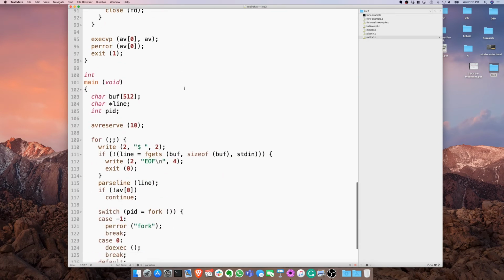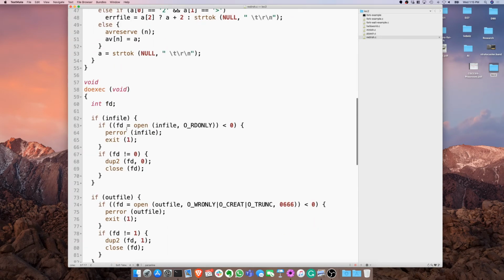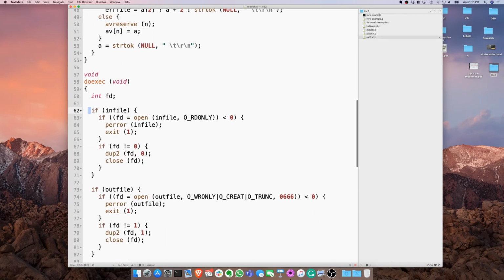And so what you're going to do is look at the command. Of course, you're going to parse all this redirection to understand, okay, is there a redirection or not? And then you fork again. But now when you fork, you're going to look at what the input file is. Is it the same as the parent or do I need another one? And if you need another one, now you can actually open it.